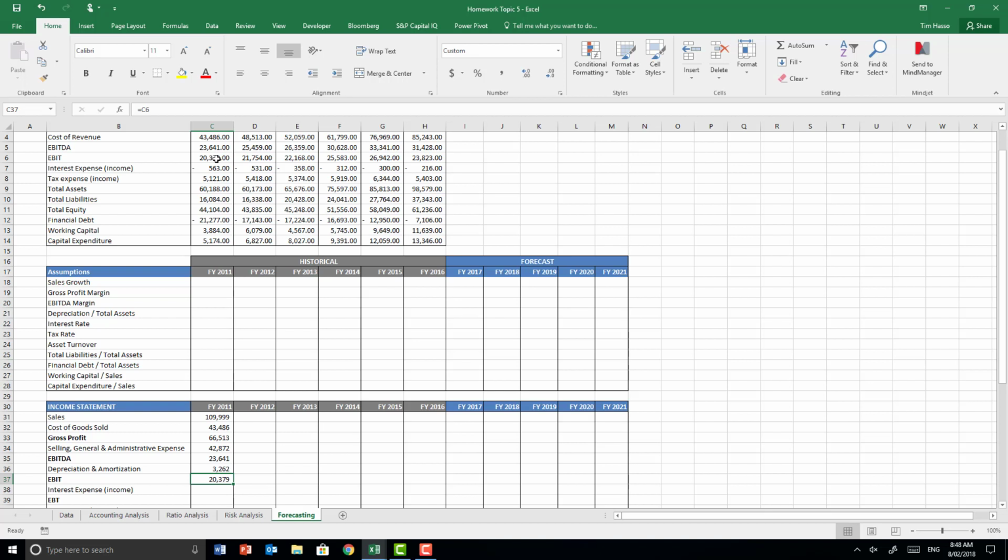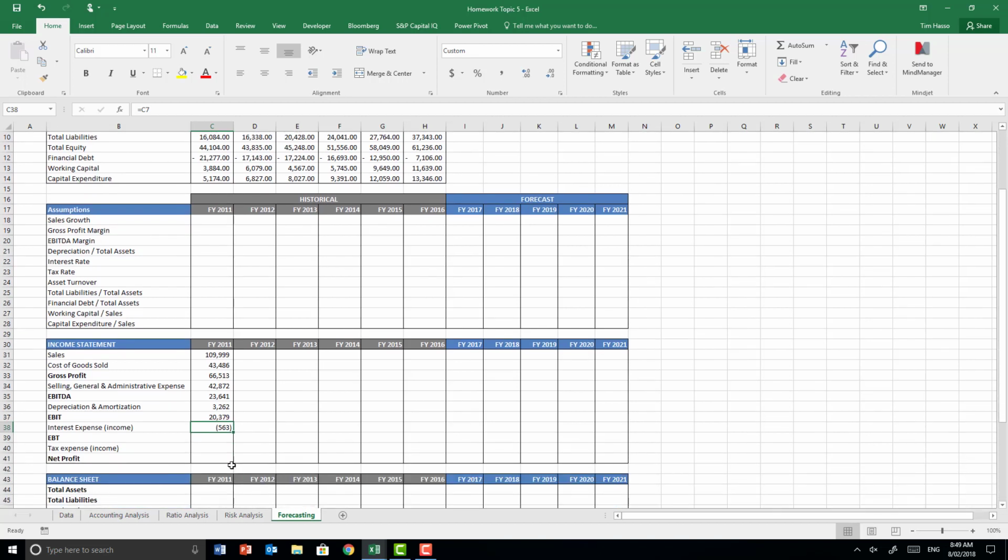We then have the interest income or interest expense. Generally speaking, most companies will have interest expenses. H&M is a bit unusual in the sense that it does have an interest income in this particular year. You can see that whenever the interest expense is negative, it effectively means that it's an income. We then have EBT, which stands for earnings before tax, and that's merely the EBIT minus the interest expense. Because H&M has interest income, this number is greater than EBIT itself.